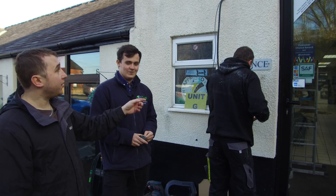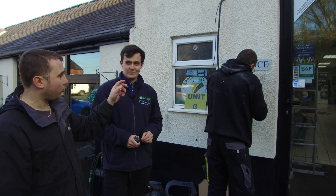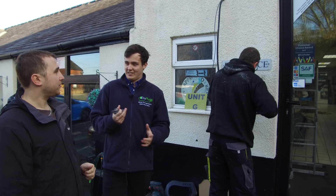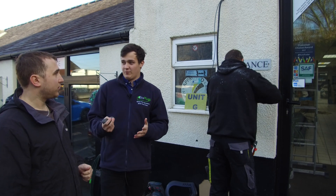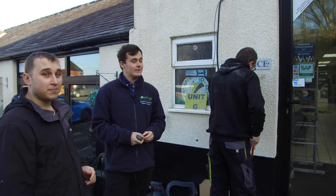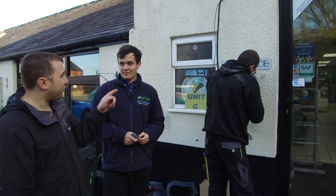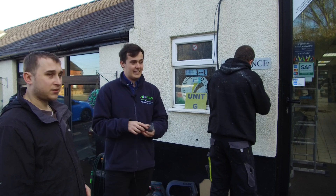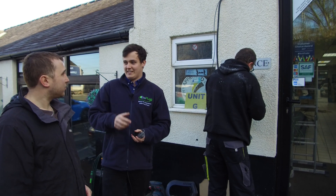Paul's fitting the Zappi here. We've got two cables. The big chunky one is the HO7 5-core 6mm cable — 6mm cable is perfectly capable for this run, 5-core because you've got your three phases, neutral, and earth. The other cable is the CAT6 cable, which we're going to use to connect the CT clamps in the distribution board to the Zappi.